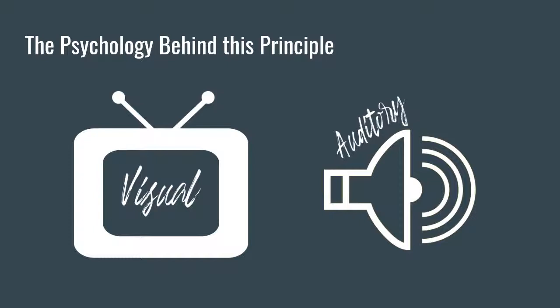In the case of graphics with narration, the narration is processed through the learner's auditory channel, while the graphics are processed through the learner's visual channel. Redundant on-screen text is also processed via the visual channel, forcing the learner to process twice the amount of visual information, leading to cognitive overload and impeding overall learning. So it's important to keep in mind that more information doesn't equate to greater learning.